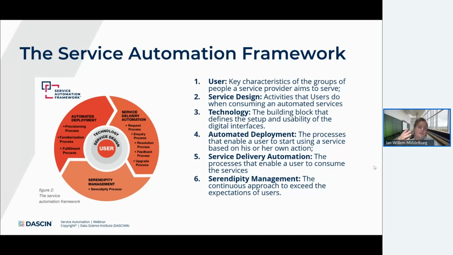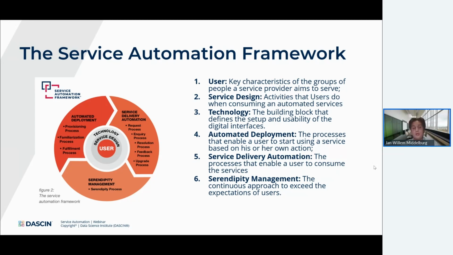And in that sense, it means that you would need to define the steps that that process contains and how value is delivered as a service by executing those specific steps. So you need to have a very thorough understanding of the steps that make up your service before you can actually automate it. And that's a key concept that we call service design. You need to have a full understanding of the steps that your service runs through in order to have the background before you can even think about things like scripting and workflows.